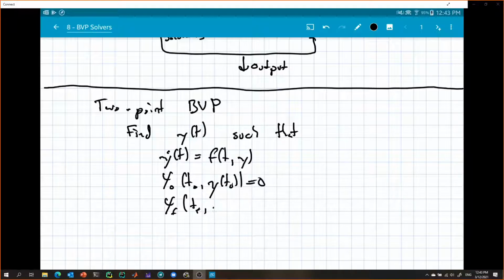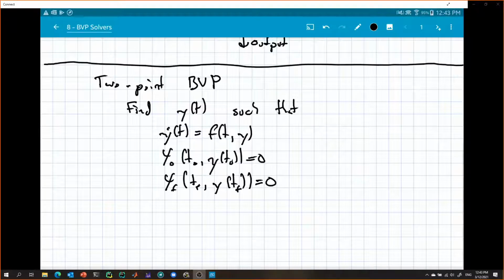If this was a 3-point boundary value problem, like the interior point constraints in the optimal control lessons, you would have internal boundary conditions, etc.